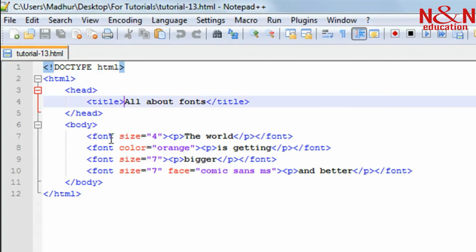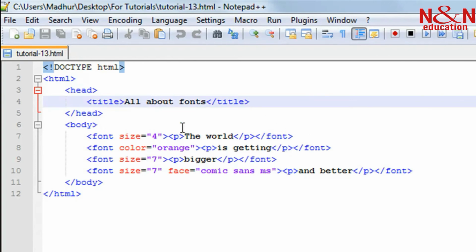You first type the name of your tag, which is font, give a space, type the name of the attribute whose value you want to set, and then use the assignment operator, the equal to symbol, and within double quotes you type in the value. So if you want to set the size of the font to 4, you just type in 4 here, and then I've used the p tag to get the text, the word, right?